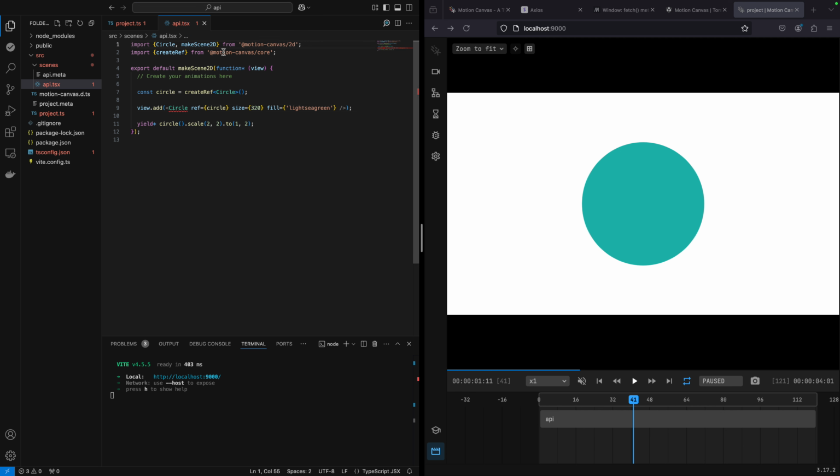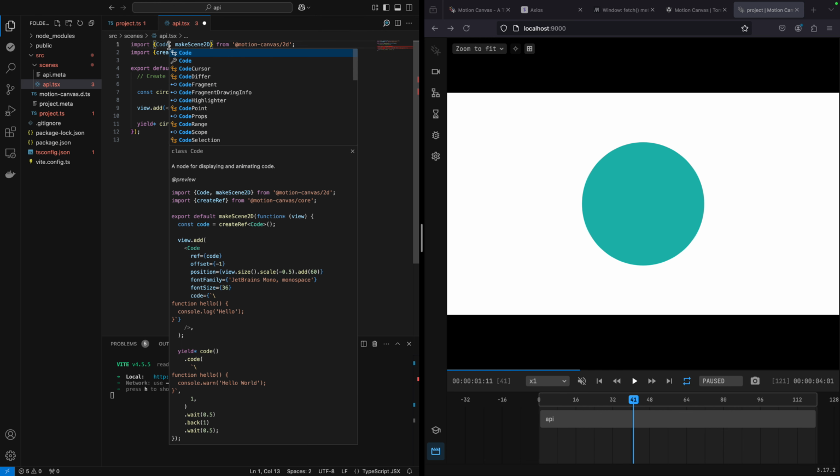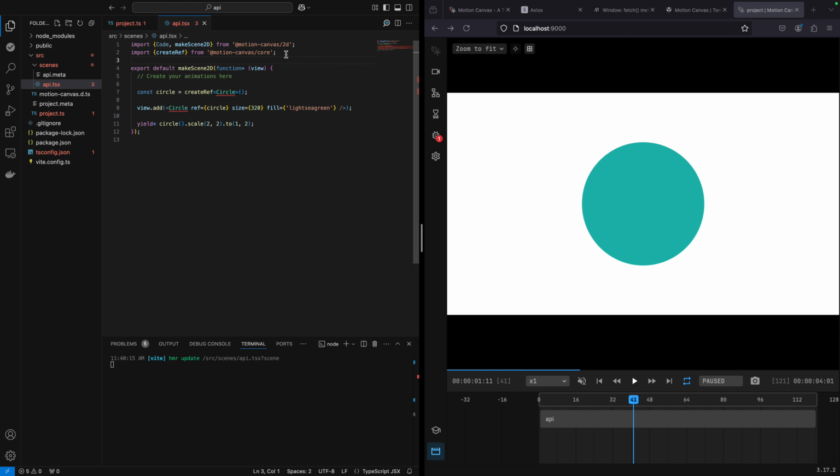modify our code. So up here, we can get rid of Circle and add Code, and get rid of the core import. And we're just going to create a simple scene using our code block.